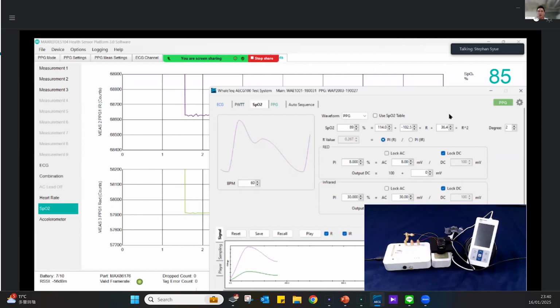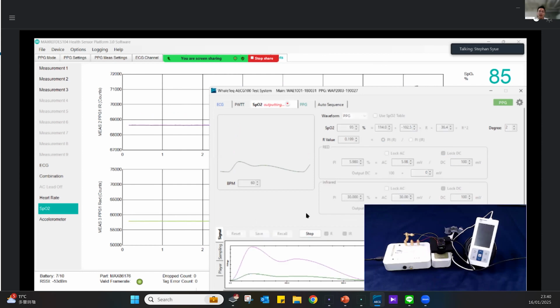Now it can change. What we did before was change different red AC values to test how the reference design 104 thinks this signal is. But right now, as we have the reference R curve, we can set whatever we want to see, let's say 95. Once I hit enter, the red AC value is auto-adjusted along the curve to 5.8898.